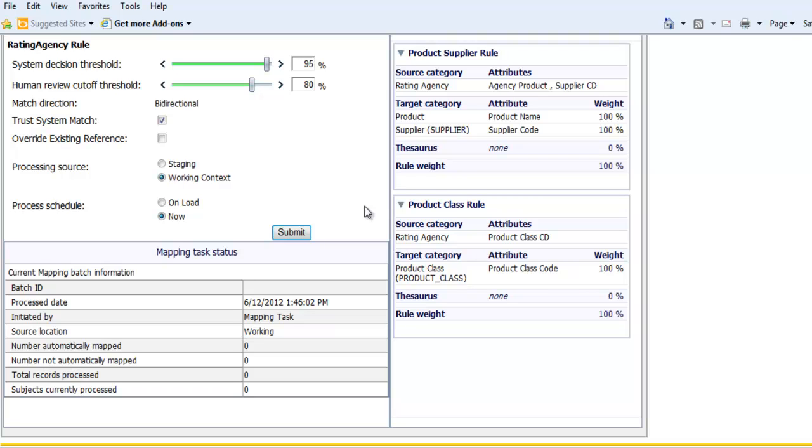A data mapping rule defines the thresholds for actions Kaleido will take based on the scores produced when the matching rule is executed. Near the top, we see the system decision threshold is set at 95%. This sets the lower limit at which the machine will automatically assign a match. Just below it, the human review cutoff threshold is set at 80%. This sets the lowest score where the match should be reviewed by a member of the MDM team. Scores lower than the human review threshold are considered unmatched. Once executed, other data mapping definitions can be used to find matches based on other criteria.